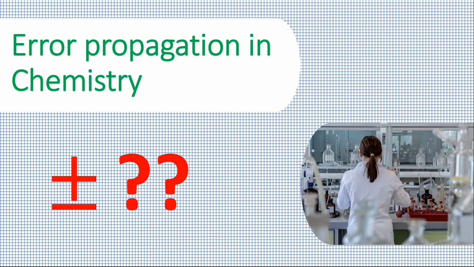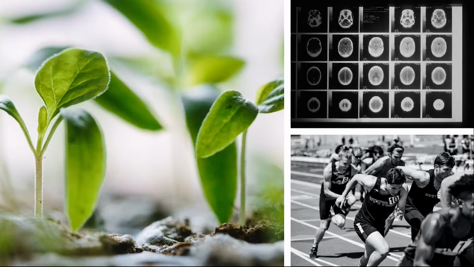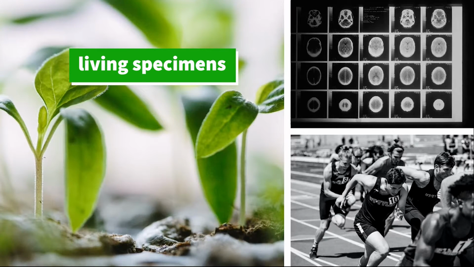In scientific experiments, it can be hard to know if the result you obtained is the accurate or true value. This is why scientists do their best to identify and minimize any sources of error in the experimental design. In some fields, like biology, sports science, and psychology, dealing with living specimens, especially complex and long-lived ones with diverse lifestyles like people, means there are a lot of factors that cannot be controlled.